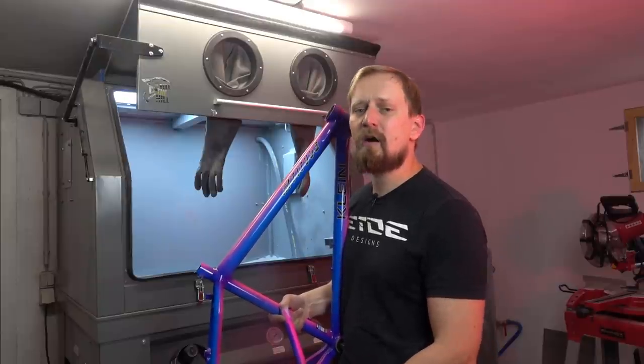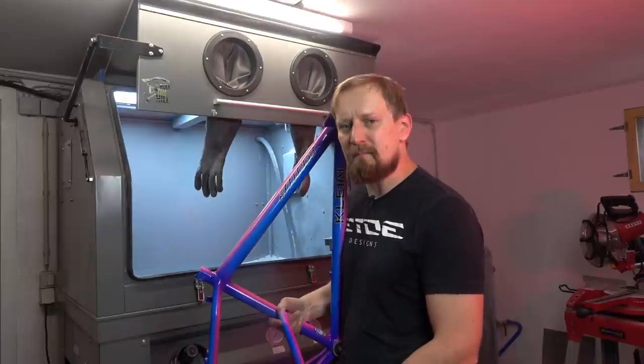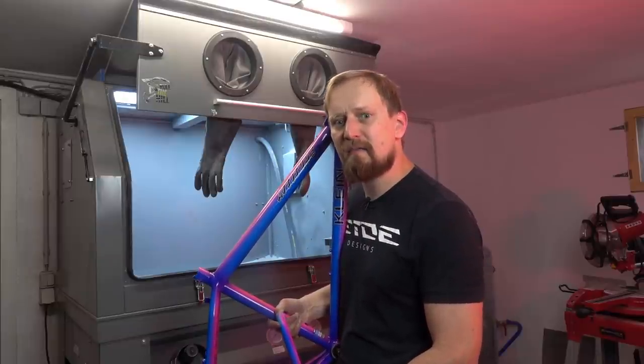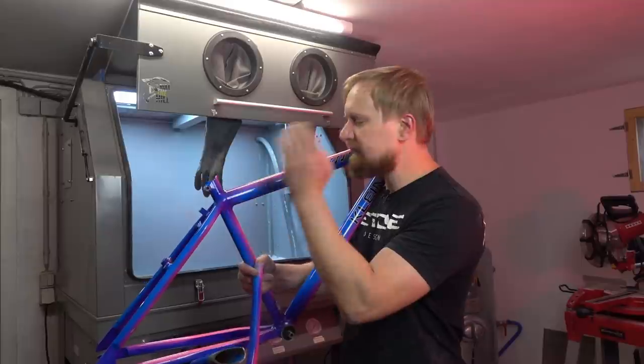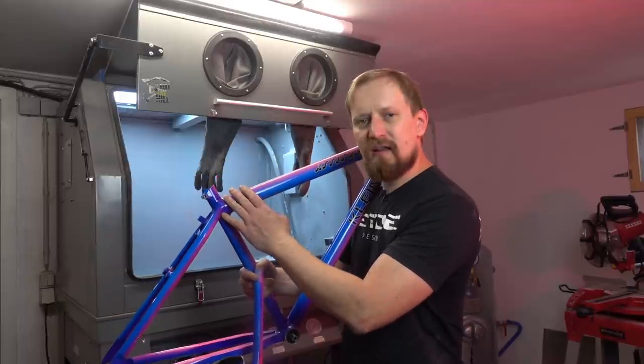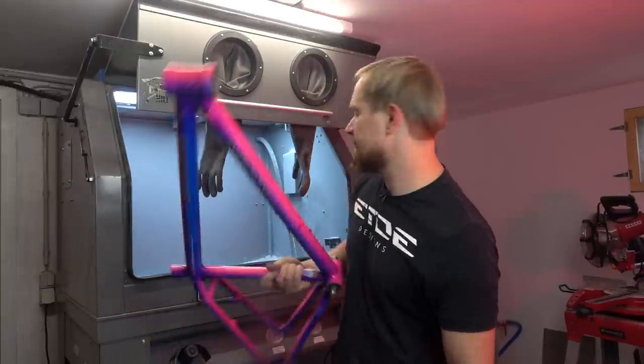My technique takes longer than normal media blasting, and it's more expensive because the media costs a lot, but it's worth the time and money spent on this technique because the frame won't get harmed. There's no rough surface, no damage in the aluminum. It's factory-like when it's out of the booth. So let's put it in and let's start.